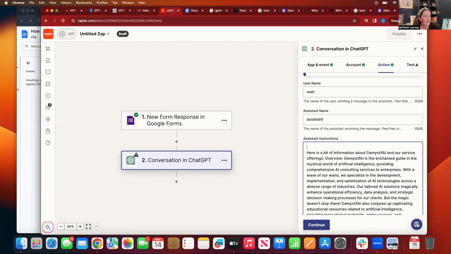So based on the form completion and the information below, provide a response that provides information. Service.